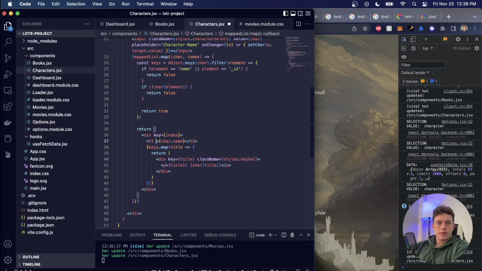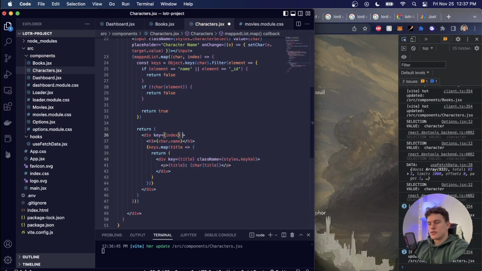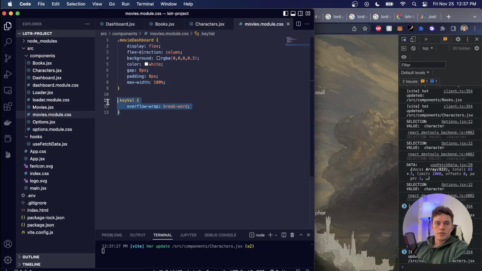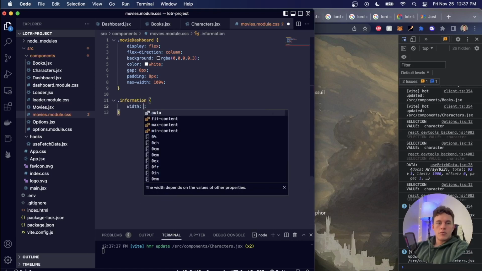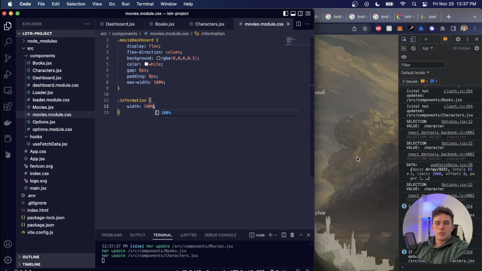So we'll say class name is equal to styles.keyval. And so to fix this overflowing issue, what we're going to set is a class name here, and that's going to be equal to styles.information. Now what we can do is come into movie modules and set .information just here, and we can say width is equal to 100% of the parent element.